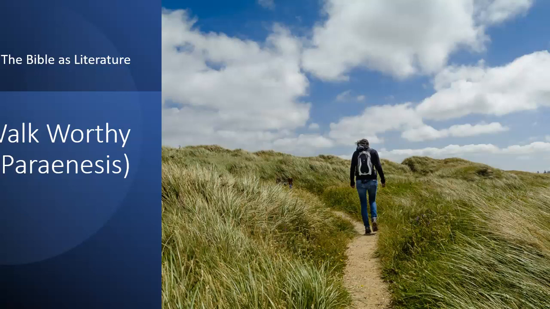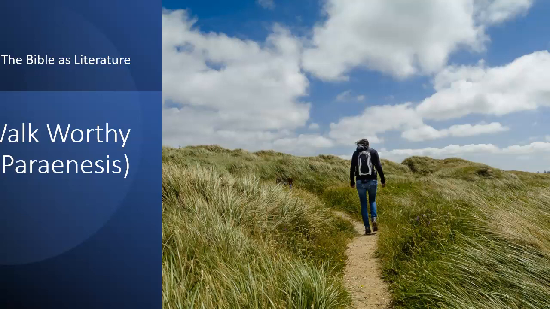All right. We're talking about epistles and the elements that are usually found in a New Testament epistle. We have talked about, in other presentations, the openings and closings in a letter. We've talked about the Thanksgiving section, and we've talked about the body of the letter. In this one, we want to talk a little bit about paraenesis, which is a big word that I've just decided to call this one walk worthy. In other words, live up to the teaching that you heard in the body of the letter.